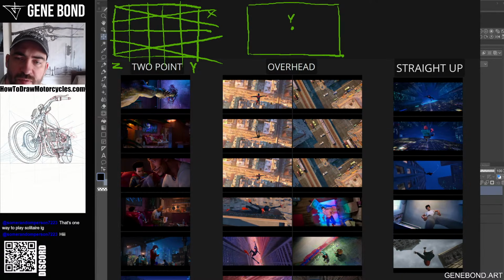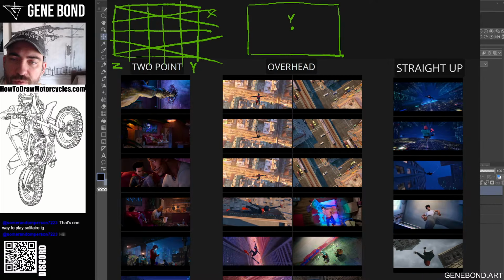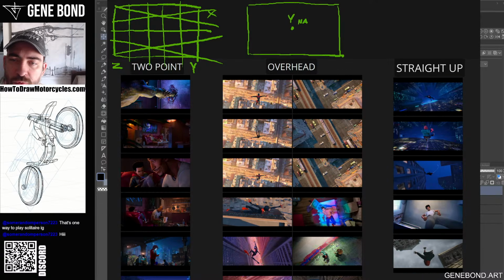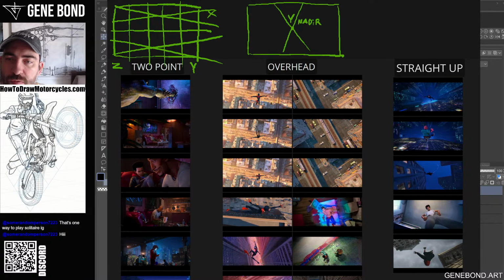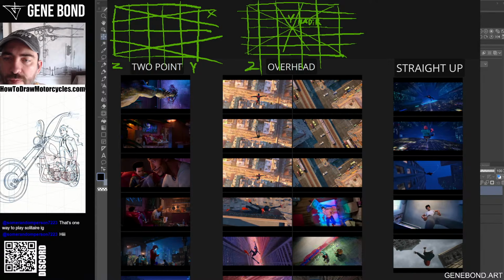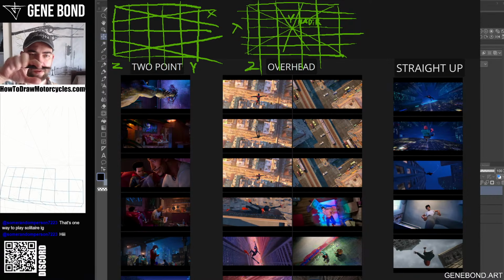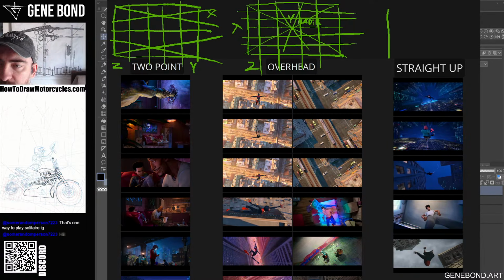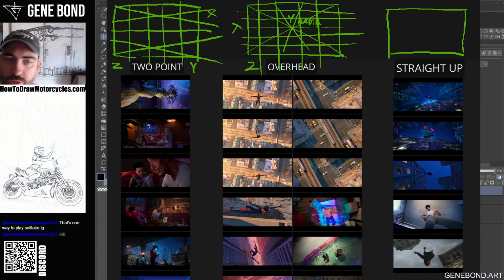But this will not be Z, it will be Y nadir. It's called nadir: the vanishing point underground. So then this y-axis goes like this, and Z and X. Okay, and it can also be rotated like this. So straight up is the same grid, but instead of the y vanishing point below ground, it's above ground. So it's the vanishing point zenith, y zenith.